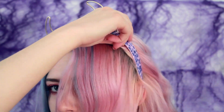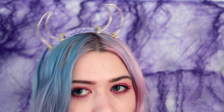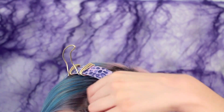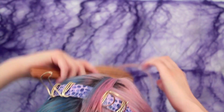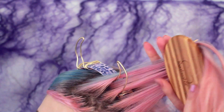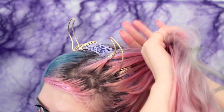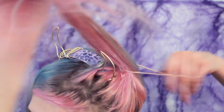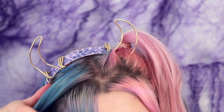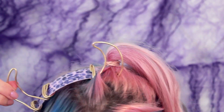I'm gonna give my hair a bit of a brush and then put on the alice band, separating part of my hair that's gonna go in front and the bit that's gonna go behind on each side. Then I'm gonna take some sections and put them through — one over the top of the horn, one through the wire of the horn, and one underneath — making sure those are all in place properly. Then I'm gonna put it all together in a big ponytail right behind where the horn is.